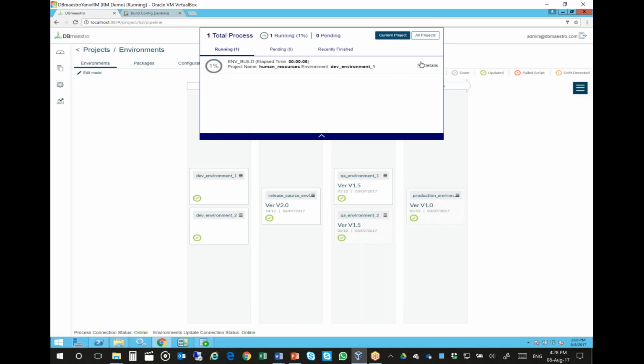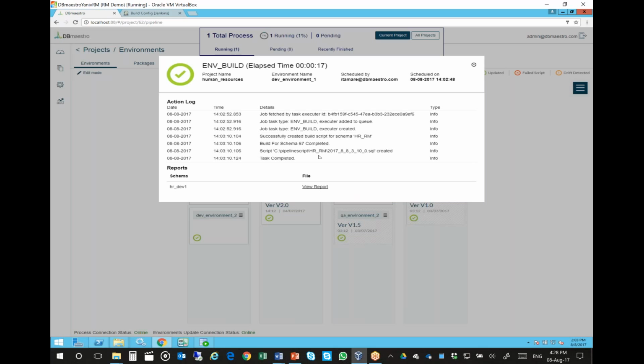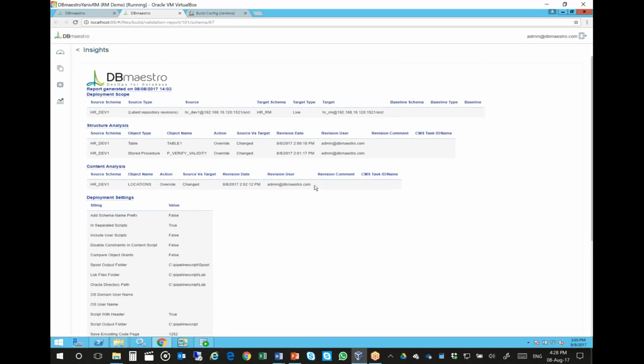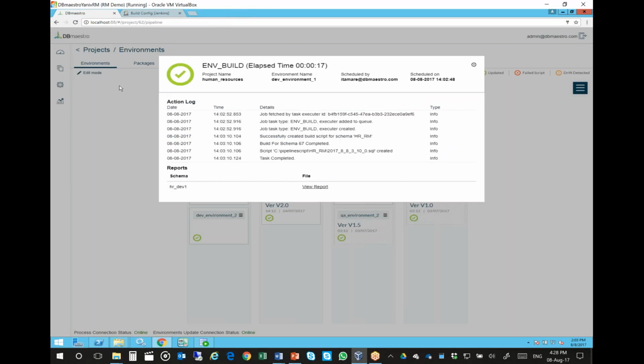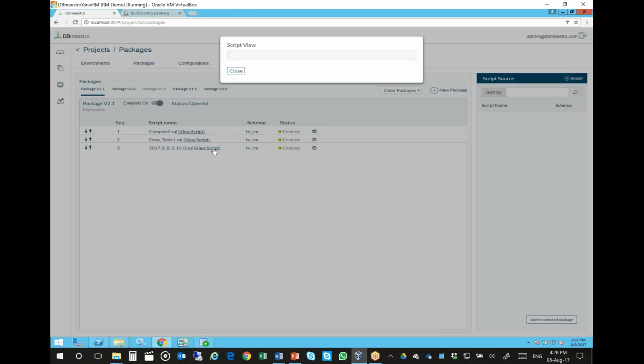So this job has already started. One of the DBmaestro's agents picked up that job, and essentially you can have as many agents as you want, so you can do any amount of load or capacity balancing. And essentially, we know from the report which objects were included in that build. From the moment that build was created, I get a package, a collection of changes that I can consider for releases. These changes might be the changes that we've just initiated.